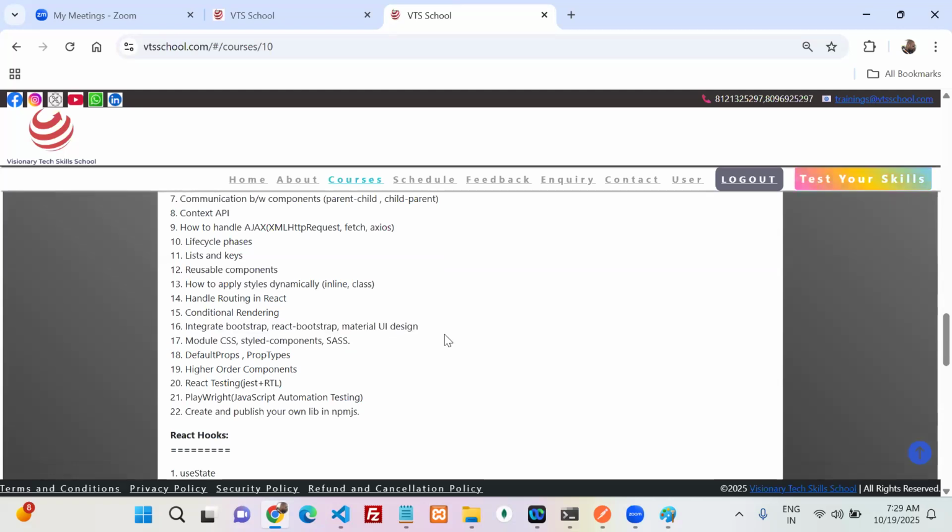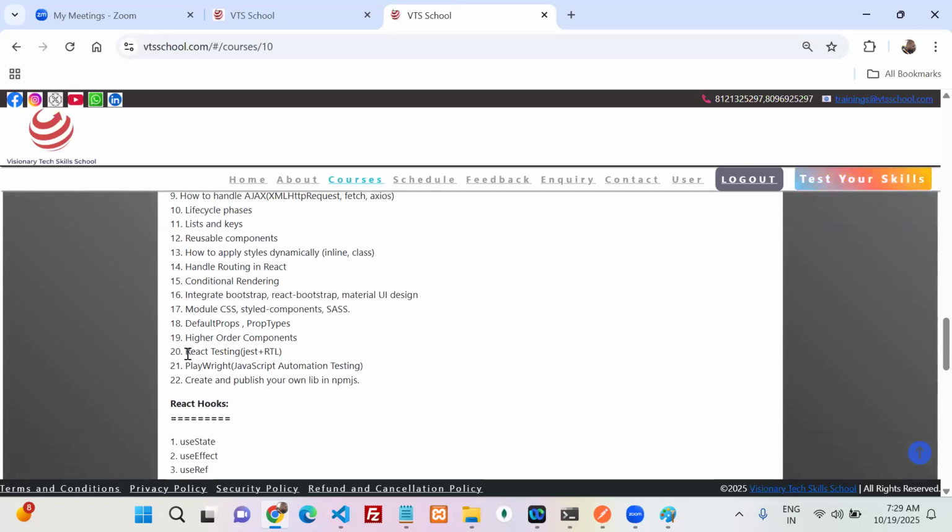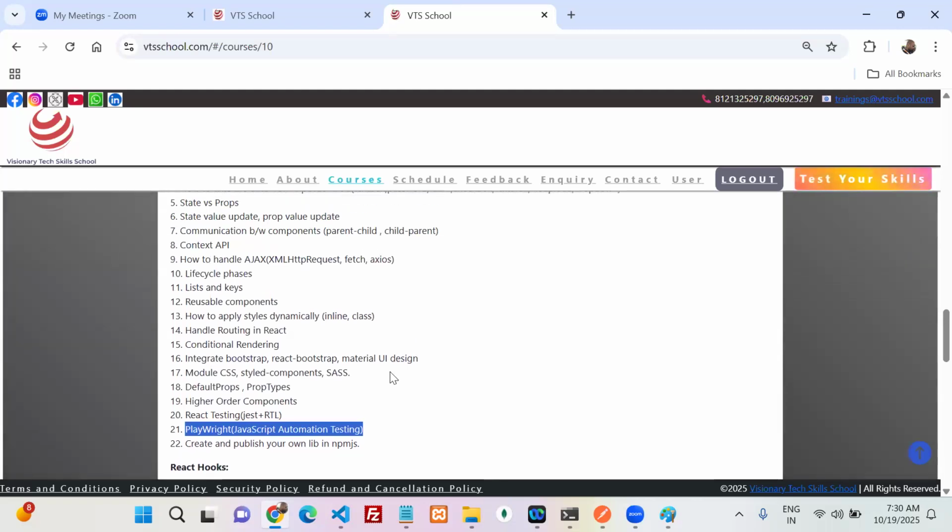Once my application development functionality is done, I want to test functionality. So you can go with just RTL. Now application functionality and everything is good. Now I have to do one more round of testing, like a QE engineer. So for that, we are going to use the automation testing framework, Playwright. Understood, everyone?